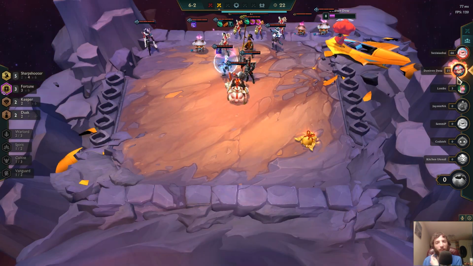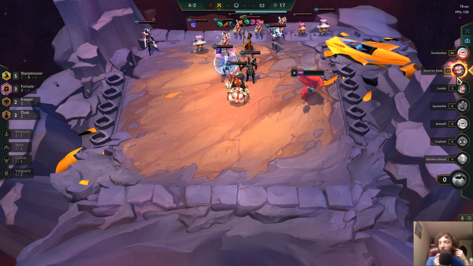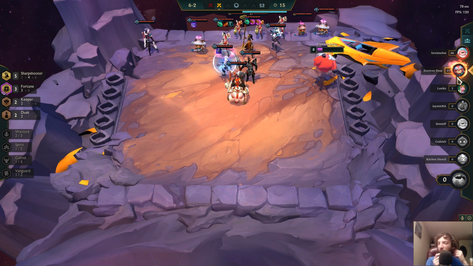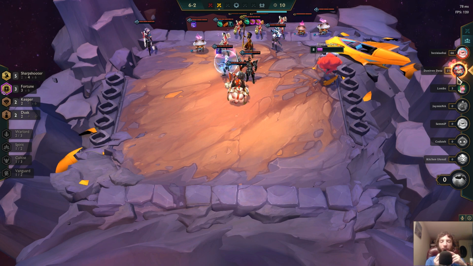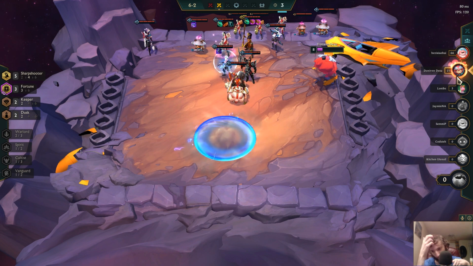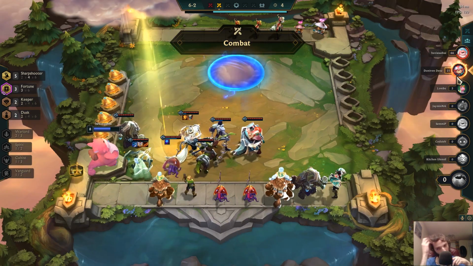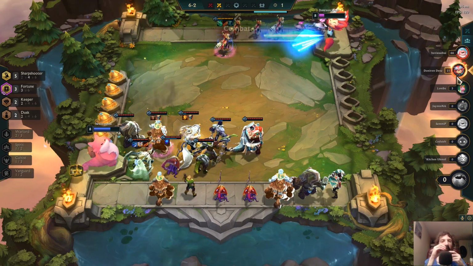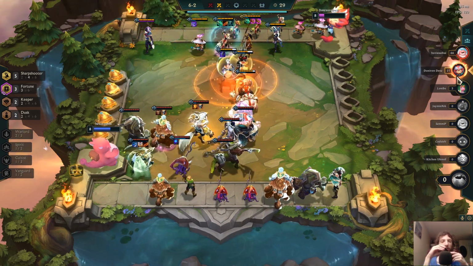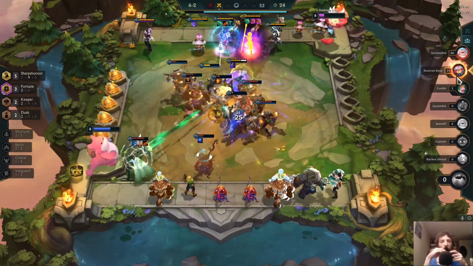Whoa, I have so many items. Look, there's literally zero Vanguard and Warlords. I should have gone Enlightened, because there's so many Enlightened in my thing. But that's okay. I should maybe do some item stuff. I don't know what items are good for my characters. Maybe that's good for Natalie.